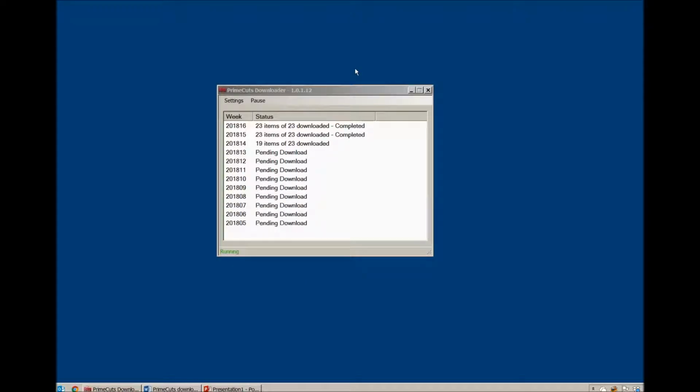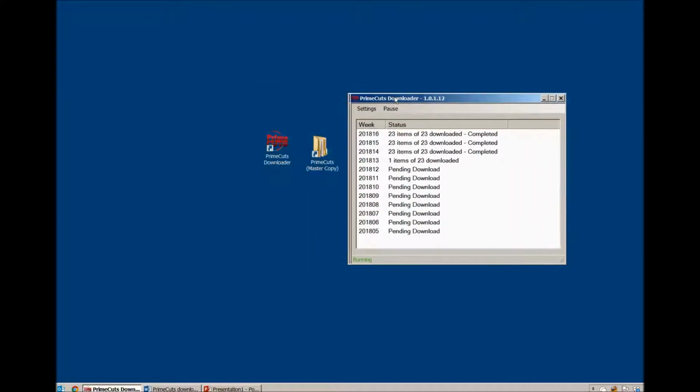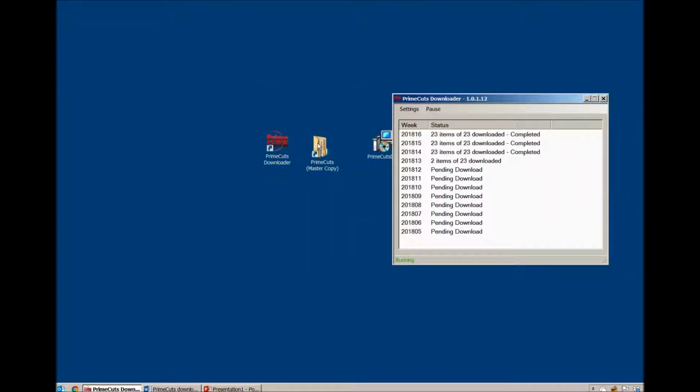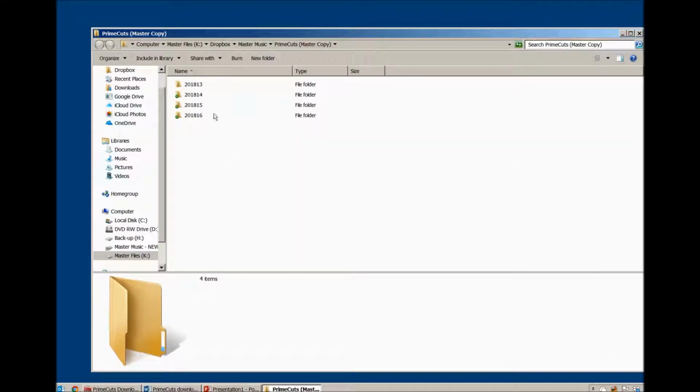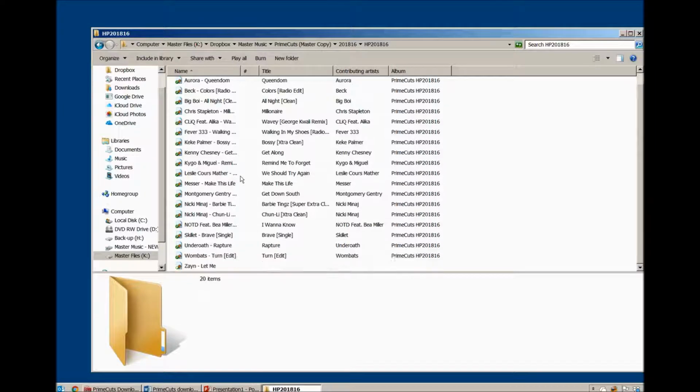So now that just about 3 weeks have downloaded, we'll go over here, we'll just move this out of the way, and I'm going to go to the folder where they're downloading, and you can see the folders it's created. And then since I had the Use Folders box checked, it made a folder for PrimeCuts. If I had some of those other options checked, like one of the hit discs or Latin, there would be folders for those as well if I had the Use Folders box checked. If I didn't, then all the songs would just be right here in this folder. But then you can see right here, there's all my songs.